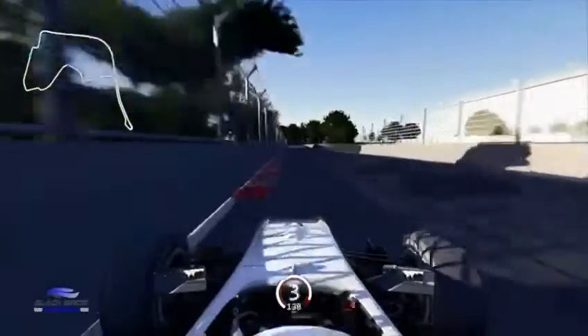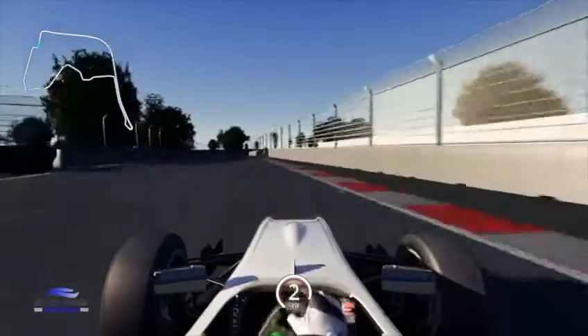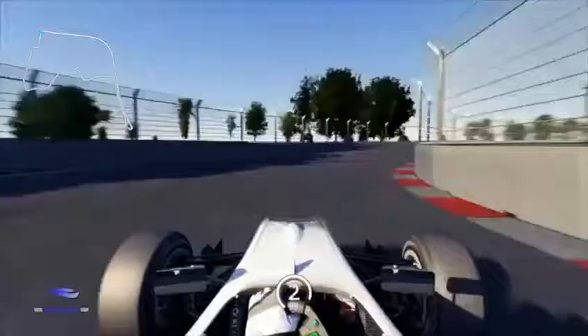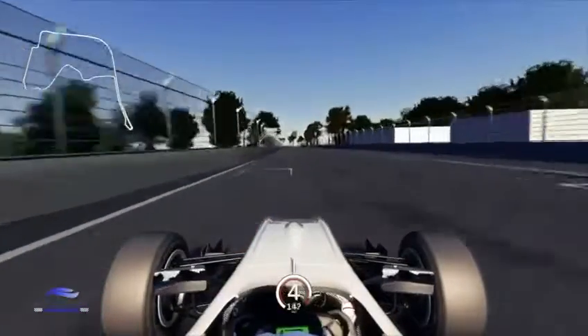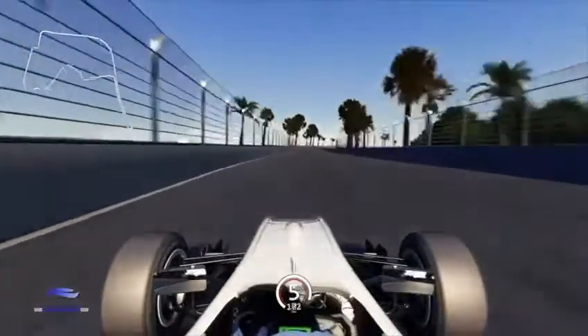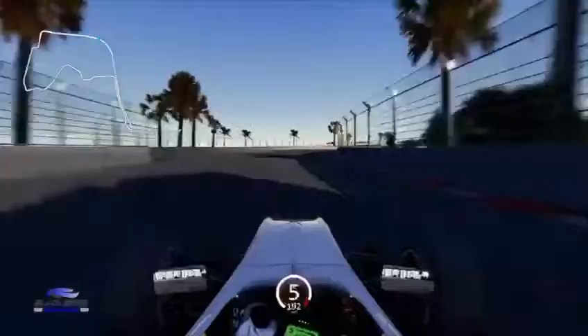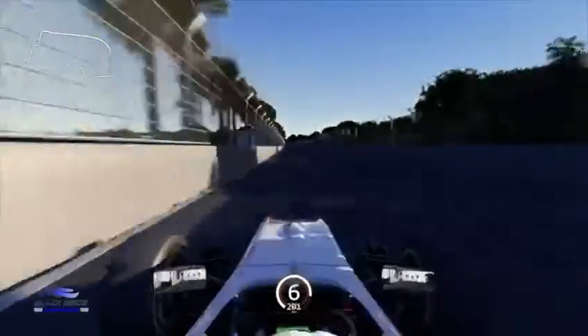These final couple of corners are all about warming the tyres and brakes and preparing for the best launch out of the final corner to start the lap. As early as you dare on the throttle, we enter the pitch straight to start a lap at the Hyderabad street circuit. Stay to the left-hand side to open up Turn 1 as much as possible, gradually turning the steering wheel through the flat-out right-hander before the next straight and the high-speed run towards Turn 2.